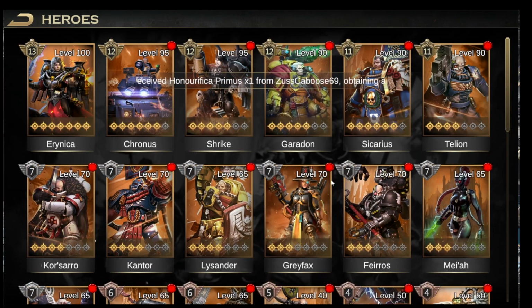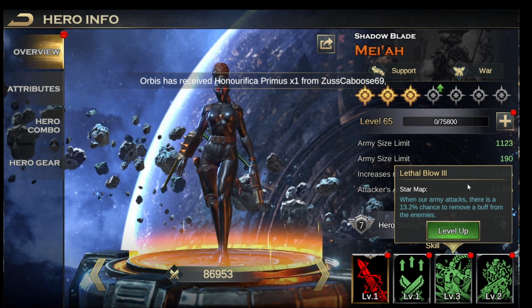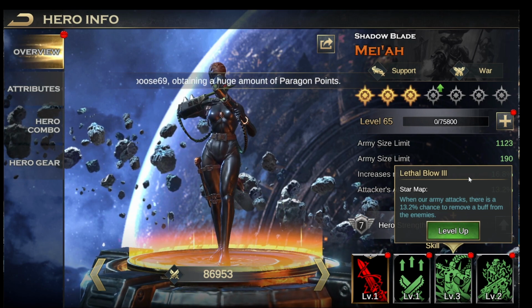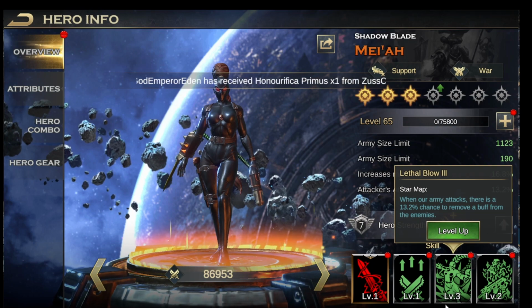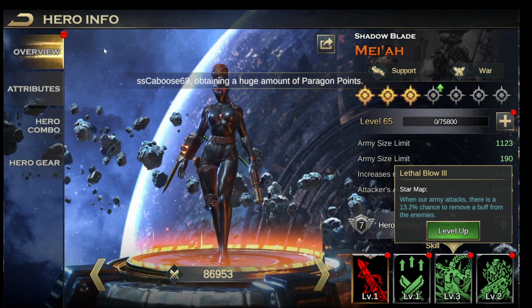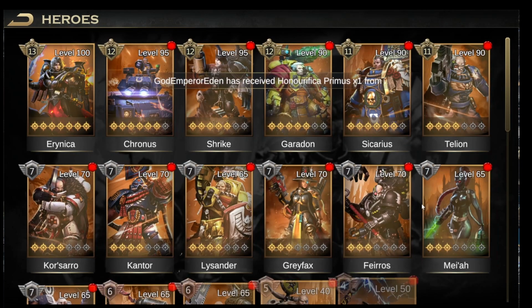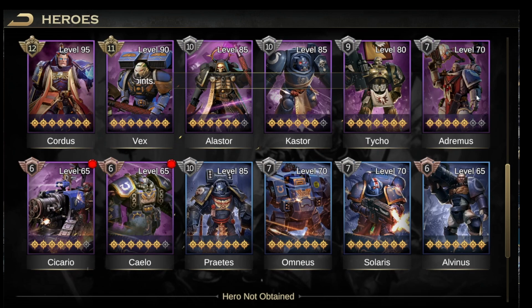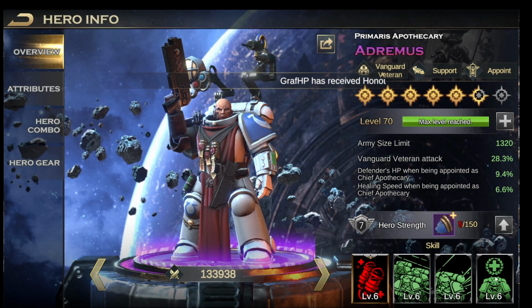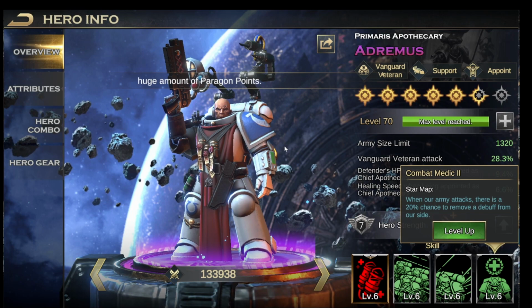And the next thing to discuss is the cleanses. There's a couple of heroes that have it. Maya is the only one that can remove buffs from the enemy. I wanted to test this out for a build, but I don't have her high enough, and I don't have that skill high enough to really see how it pans out. And the other one is Adremus and, is it Praetes? One of the blue guys also has it. It's combat medic. When our army attacks, there's a 20% chance to remove a debuff.